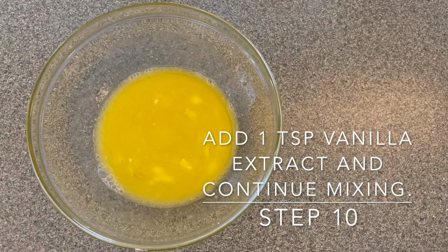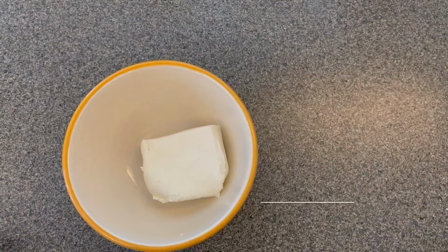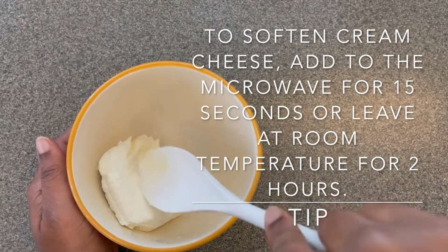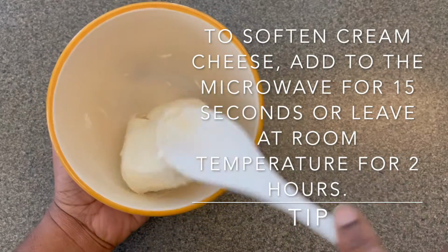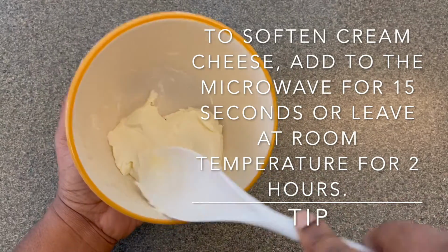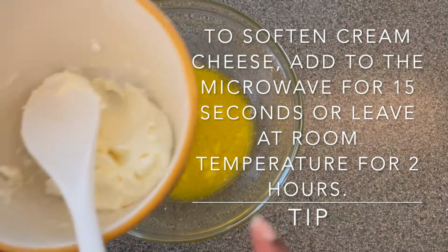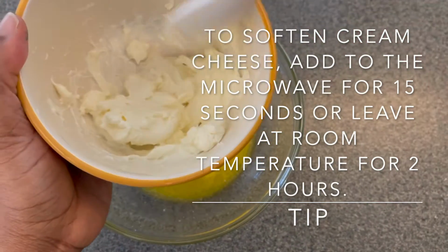Once the vanilla extract has been added to the butter, we now need to add some cream cheese. Cream cheese, again, is something that you can soften up and leave at room temperature for about an hour or 2. But I did not have enough time to do that, so I'm going to use my microwave to soften this. And to soften it in the microwave, this is not written on your recipe, but you can follow along with this. You can put it in the microwave for about 15 seconds, and that should soften it up pretty well. As you can see, this is my cream cheese before I softened it, and this is what it looks like after I've softened it.